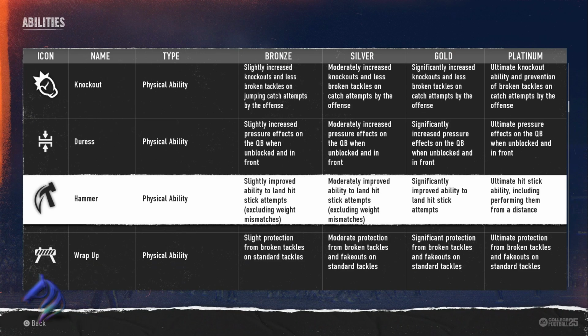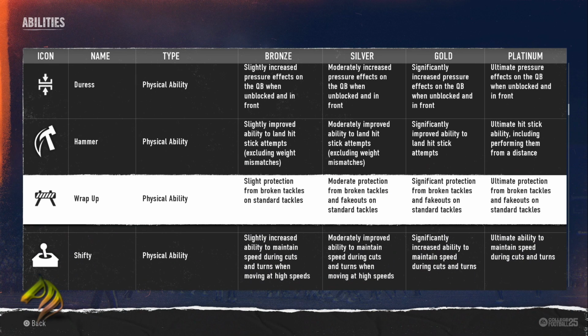It's another physical ability. You got slightly improved ability to land hit stick attempts, excluding weight mismatches. And again, I like how they're limiting this. But when you go all the way up to platinum, you're gonna be able to perform hit sticks from a longer distance, which I'm waiting to see what that looks like. It sounds like Commando from Modern Warfare 2, when you're just able to sit there and just kind of teleport into hit sticks. I don't know. I haven't seen this one in play too much yet, but can't wait to see it in the Ultimate Team kind of aspect.